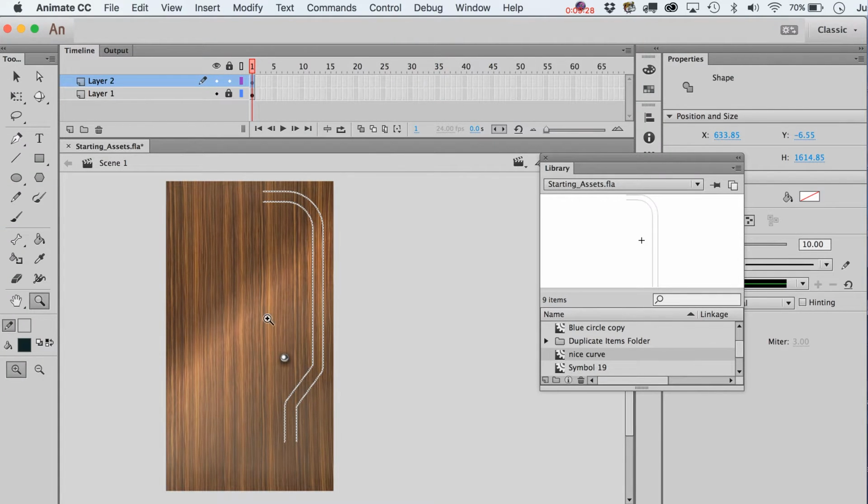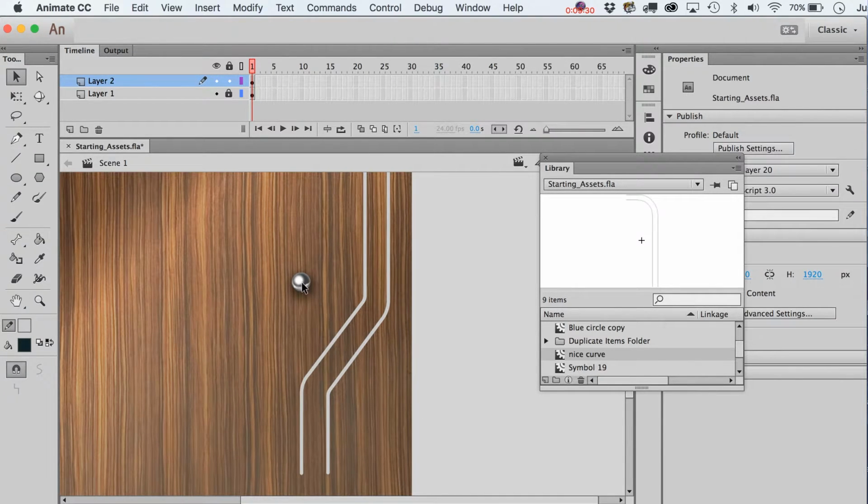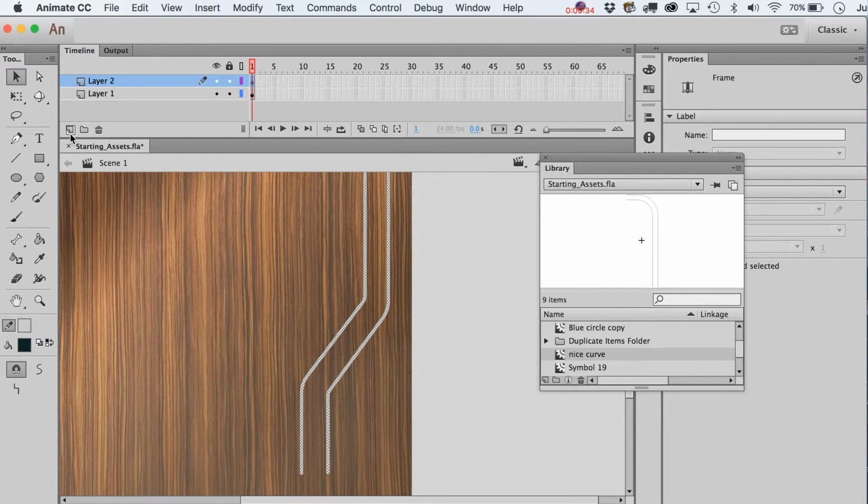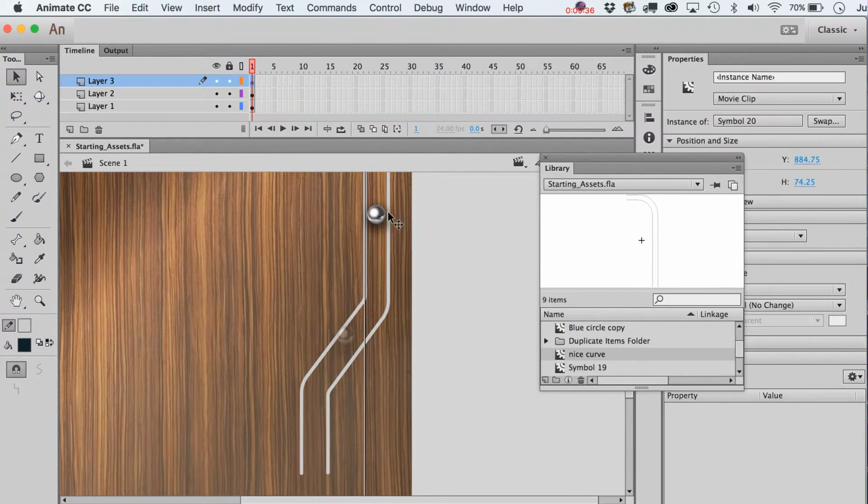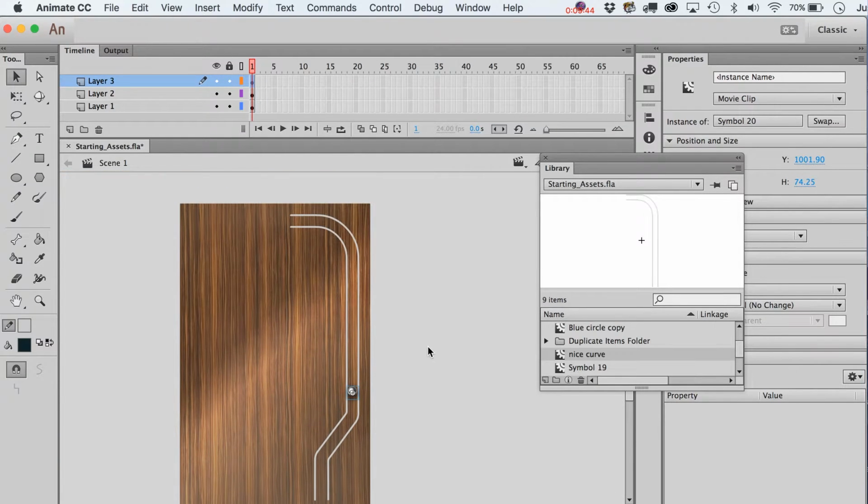And I think the ball could still coast within there. Let's grab this guy. I'm going to put him on a layer above the rail. All right, yep. And what you actually see for your ramp, at least in terms of the starter kit, is that that doesn't necessarily have to be your actual boundaries for the ramp.